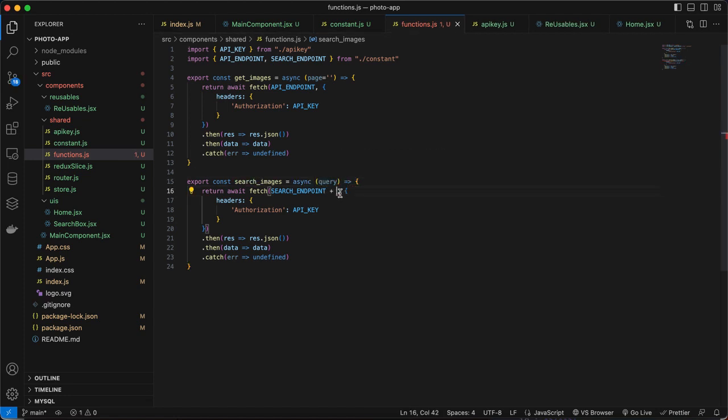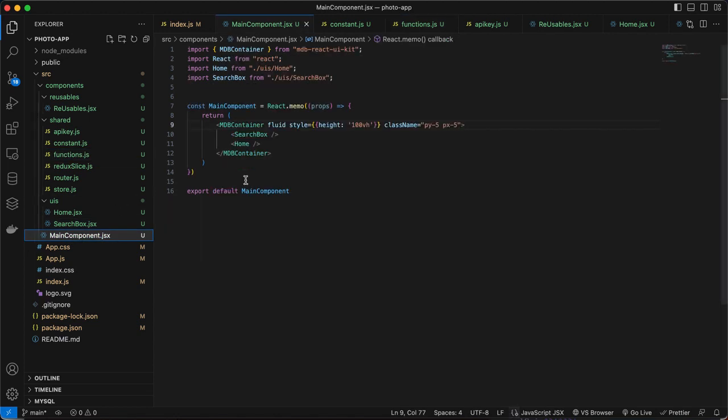Okay, now we need to add it this way, and you will get why we are doing it this way in just a moment. Okay, the search API endpoint has been set up.